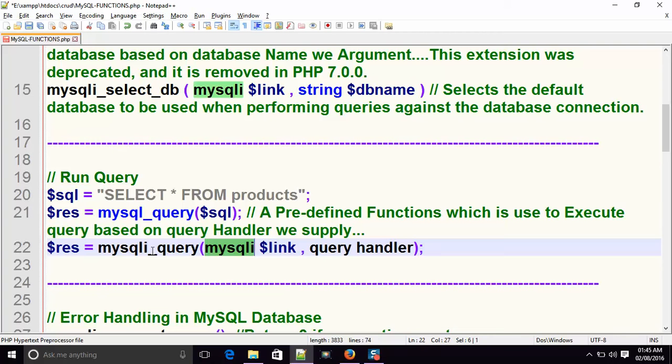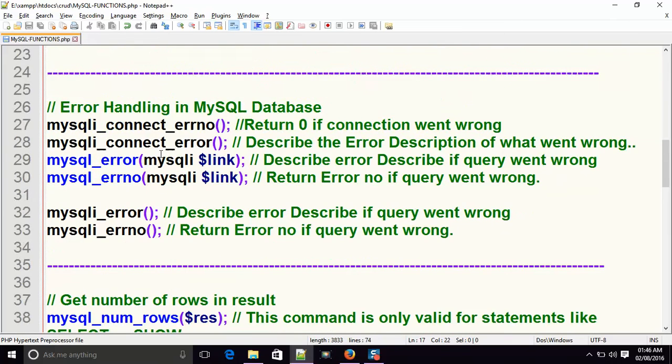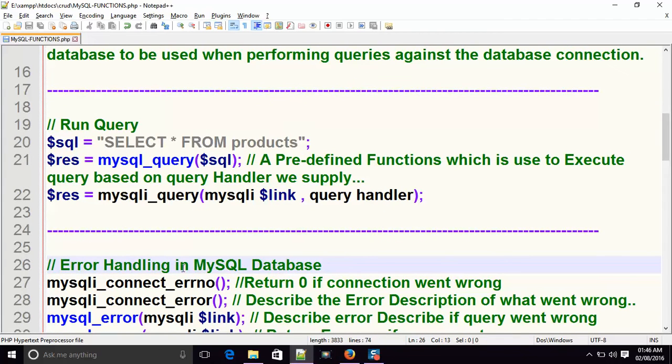Once you execute queries, there are two possible outcomes: it could lead to a correct query or a wrong query. This is where you will understand something like error handling in MySQL database. So whatever query you're running with MySQL_query gives you possible choices of executing the queries, and the queries can turn out correct or wrong. For example, let's see what I mean. Let's get into the query box, and I'm going to write in PHP, but at this point of time I'm directly running on a GUI tool.